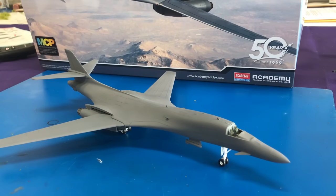Okay, we've got the Gunship Gray on there. We had two coats on, and a nice smooth finish that we got out of the Mission Model Paints. As you can see, we've attached the landing gear as well as the exhaust nozzles on the back that you saw me paint up a minute ago.